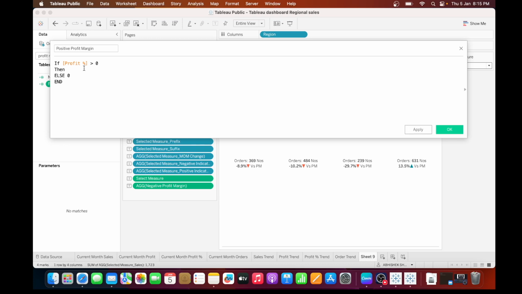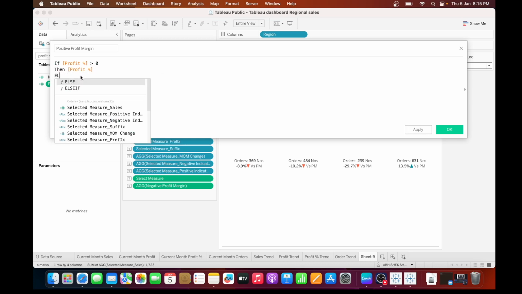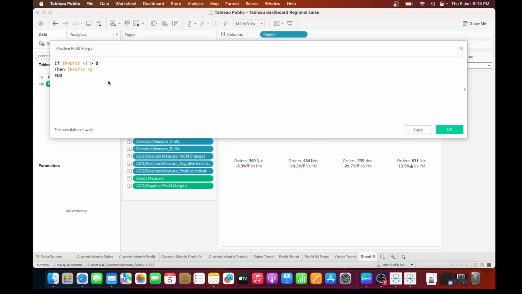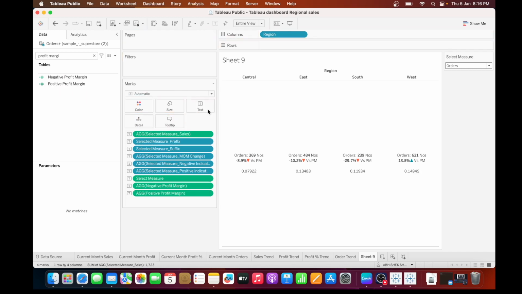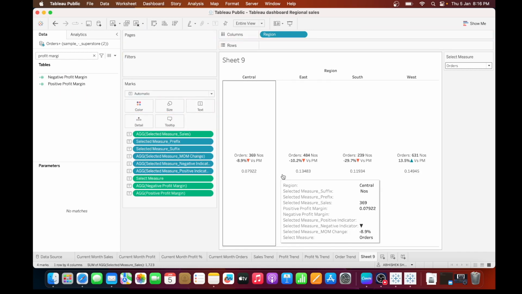If it is greater than 0, then only give me the profit percentage. I just replace 1 and 0 with the actual profit percentage value. So in the profit percentage margin, if my profit percentage is greater than 0, then only give me the profit percentage, and in the negative one, vice versa. And I just drag both these fields to the text pane.